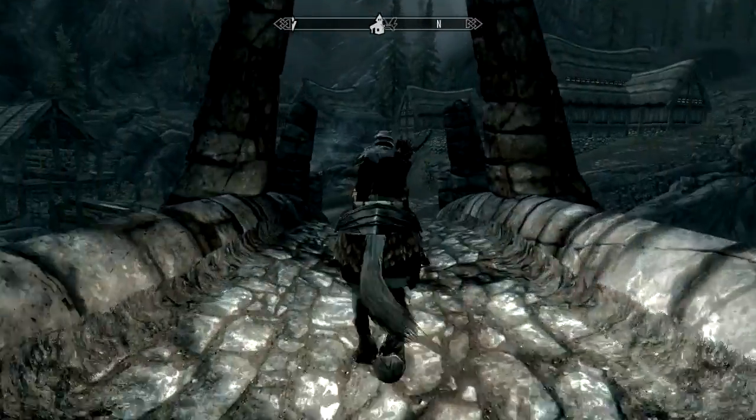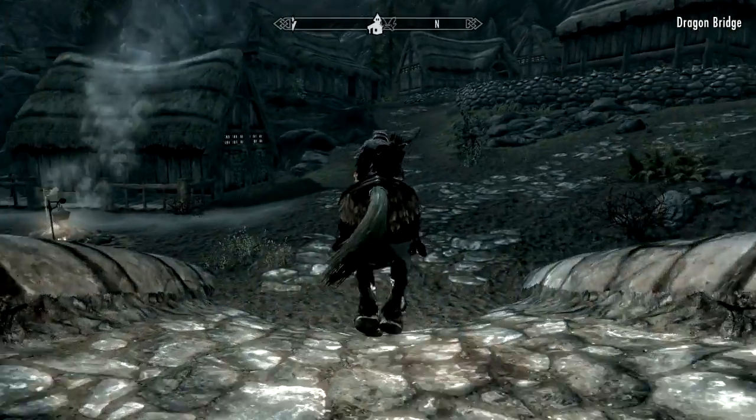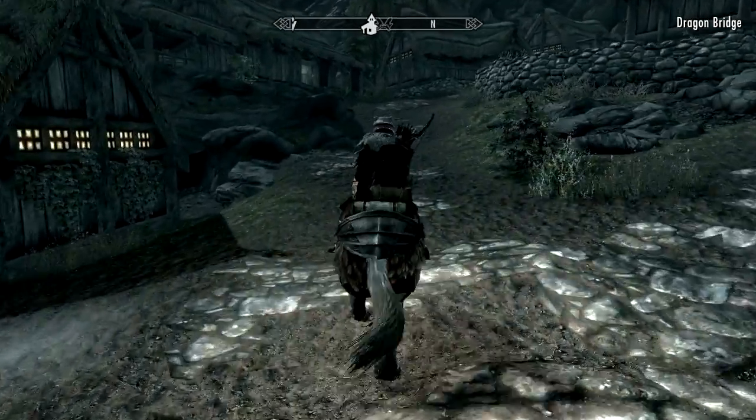The East Empire Company has their docking station underneath Solitude. Oh, what a heist that would be. Ah, yes, I've done that, actually.